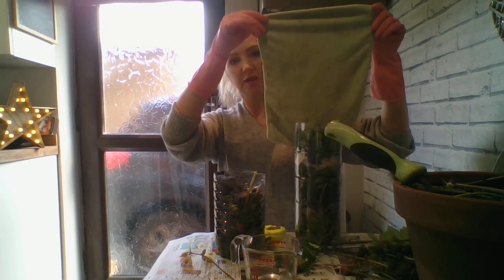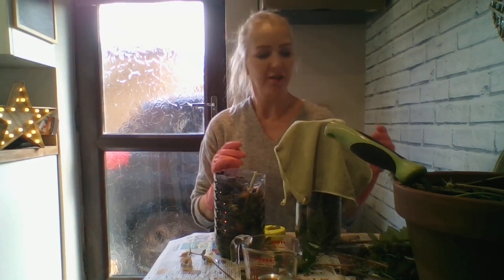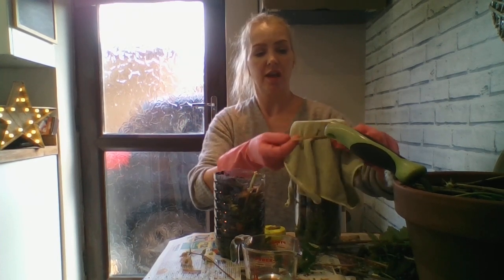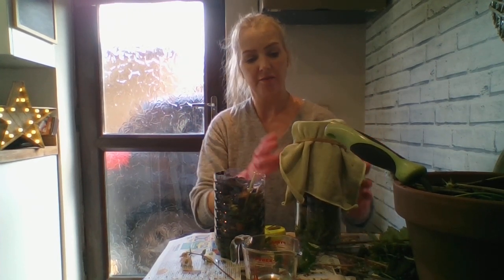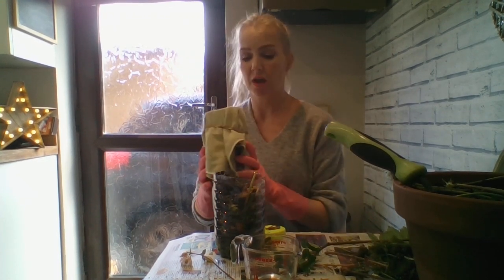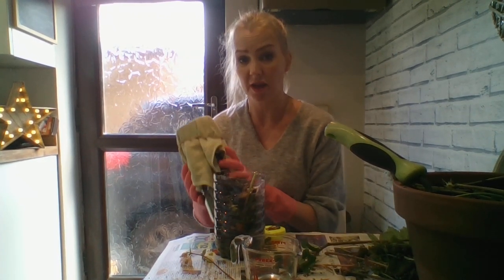No. So this is a microfiber cloth. I'm going to place it over there. Get an elastic band, use a hair tie, use a shoelace. Leave that over the top. And then I'm going to put it somewhere warm, dry and sunny outside.